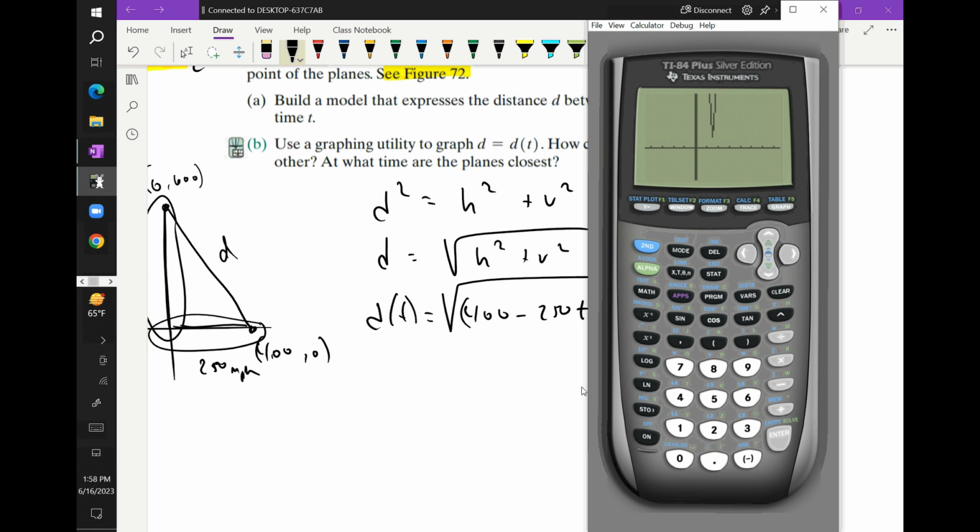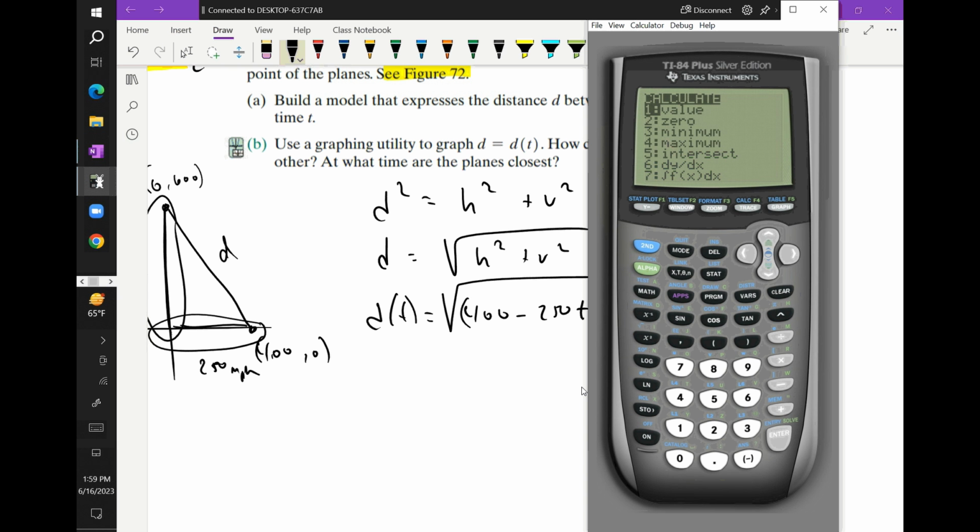So there's our graph. Let's graph this equation. It looks like we have something coming down almost like a V shape or maybe a bit of a parabola. I'm not quite sure how I'd classify that because it's so pixelated on our view screen. But we can still figure out the minimum value, which is what we're interested in. So I use second trace, which is the calculation menu.